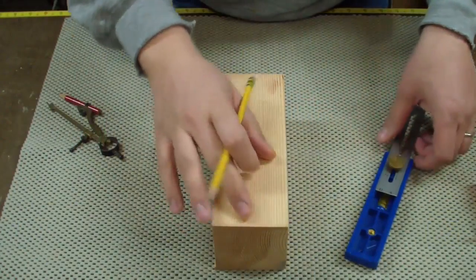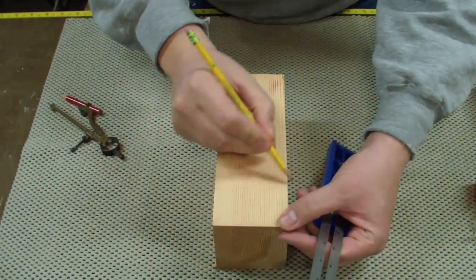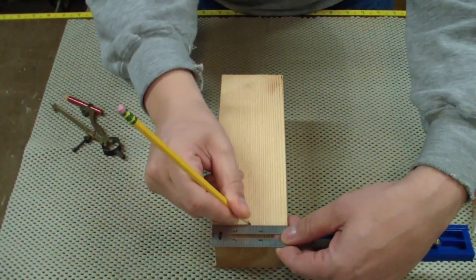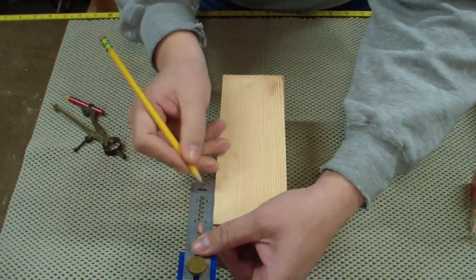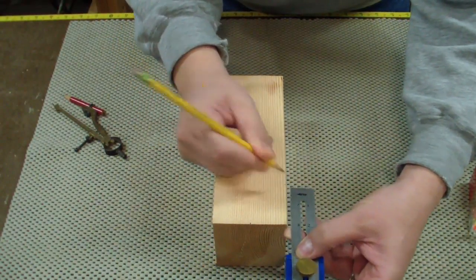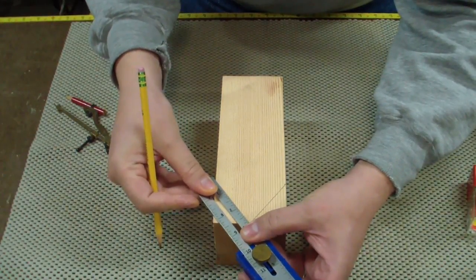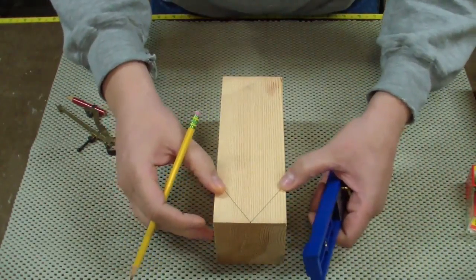So to get started on my block for my woodpecker feeder, I'm gonna basically draw a roof line coming down. To do that, I think the easiest way is just to find the center point, which for me is about 1.5 inches. And I'm gonna come down about 2 inches on each side. 2 inches there. And then I'm just gonna draw a line, and a line like that. So now I've got my roof line pretty much set.